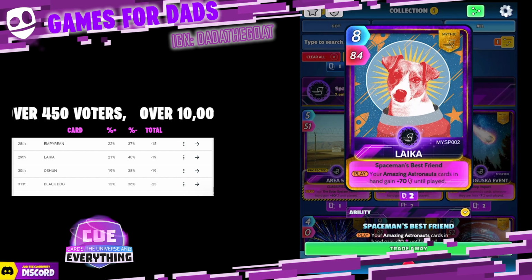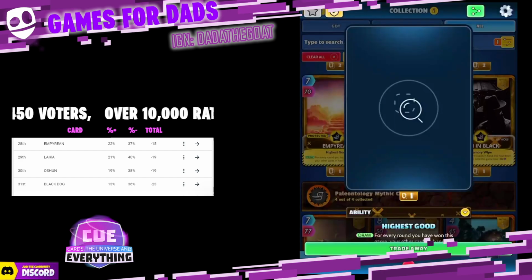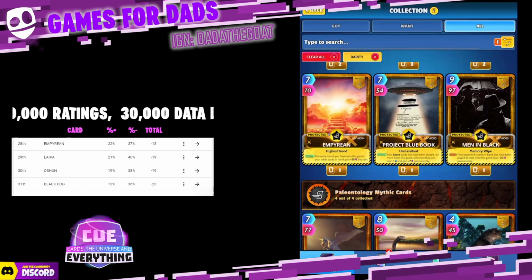Imperium. How did Imperium get so high? It's another total awful card in my opinion. 7 for 70 for every round you've won this game. Your other cards in hand gain 25 this turn. Interesting. I'm not sure. 22% of the time, the best card. 37% of the time, the worst card. A score of minus 15. Well, there we go.